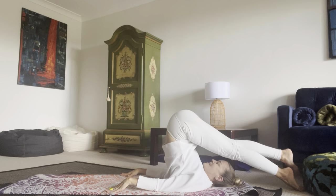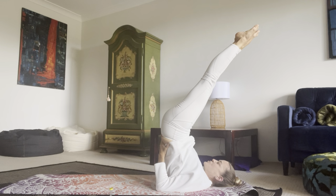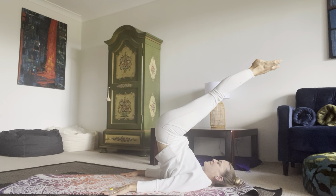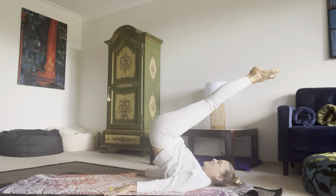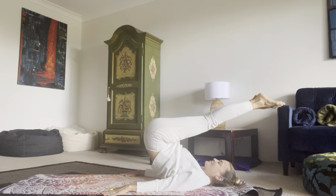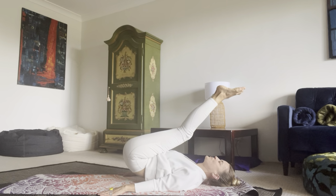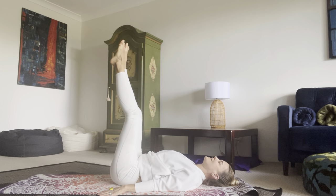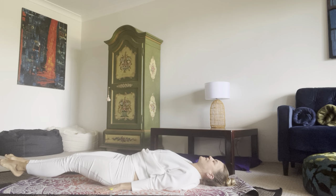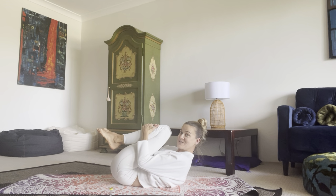Okay, and then take one leg up, put your hands back, and then with control, you're gonna lower down one vertebra at a time. So you can make that movement very, very slow. You can close your eyes. Good. And then letting the tailbone tip the earth, and then very lightly we're bringing the legs back, and exhale, pull the knees toward your chest. Good.